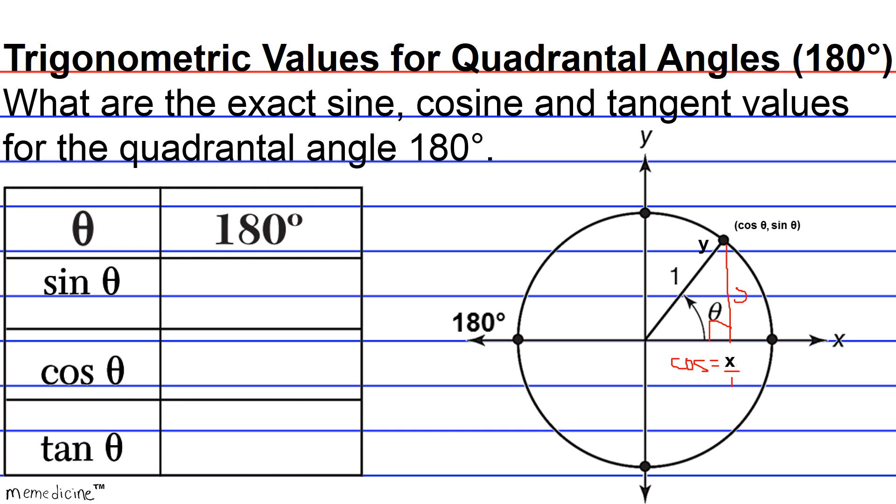So the sine of theta, sorry for the lag, I know this takes up so many seconds, equals y, or the extent of the opposite side, divided by the hypotenuse, which in our case is 1. Because the hypotenuse has a one-unit value measurement, we don't have to indicate it, it's implied. Therefore, we get that x is equal to the cosine of theta, which I didn't write here due to lag time, and y is equal to the sine of theta, hence our representation here. These are essentially our starting points to really answer the question of the value of all the trigonometric functions for the angle 180 degrees.